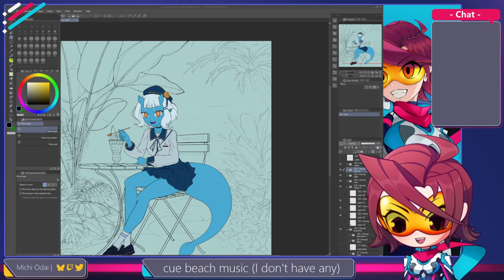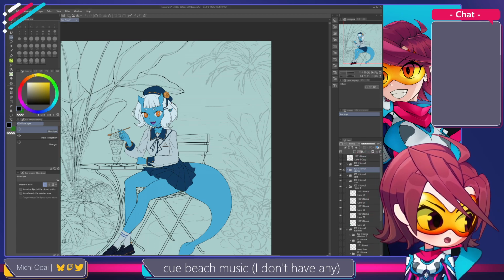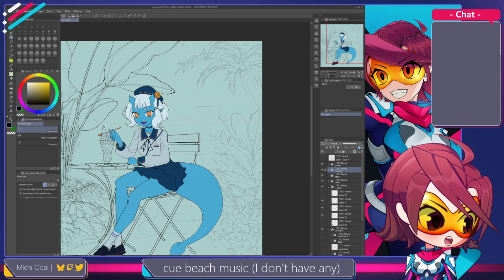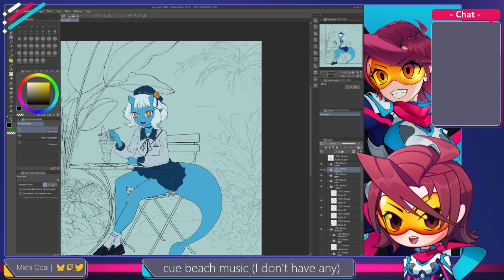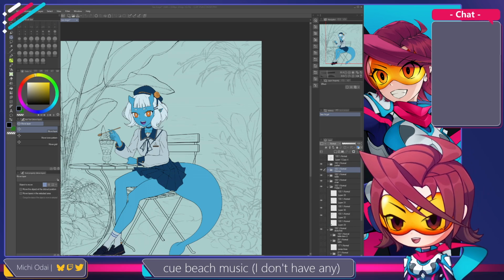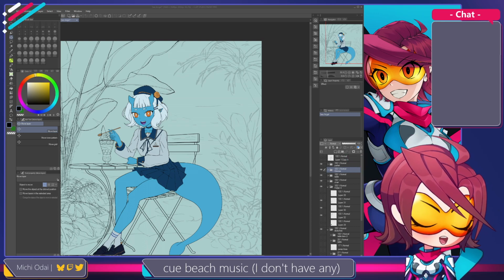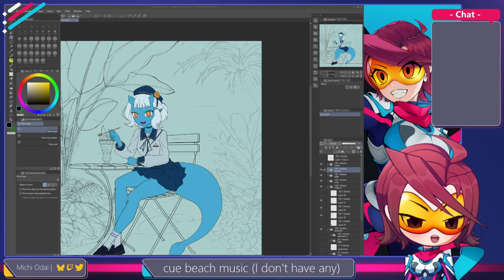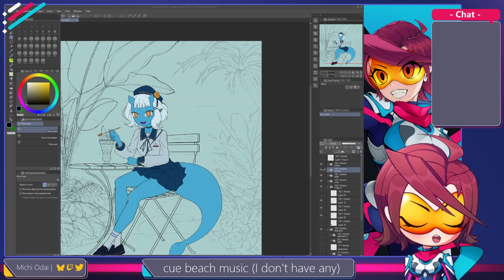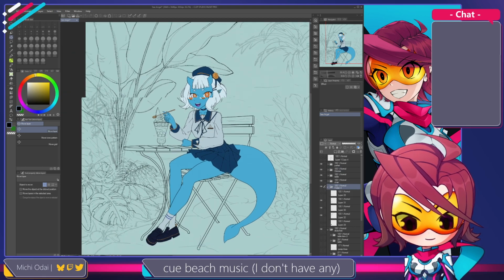Hi everyone, it's Michiodai, and today, okay, wait, I need to make some adjustments. I didn't know there was this Windows function where when I bring a window all the way to the edge of the screen, it would just do this weird multiverse thing, and you click a window and it just fits everything to that one screen. I can't describe it very well, but it just happened right before streaming. That was very weird.